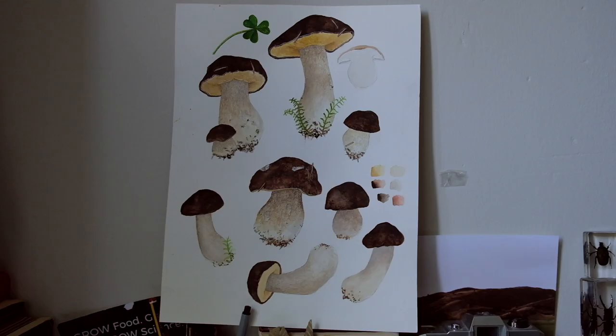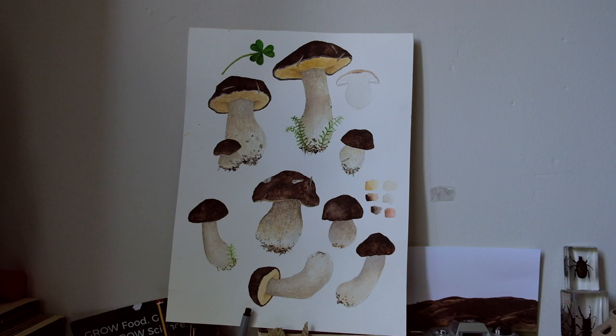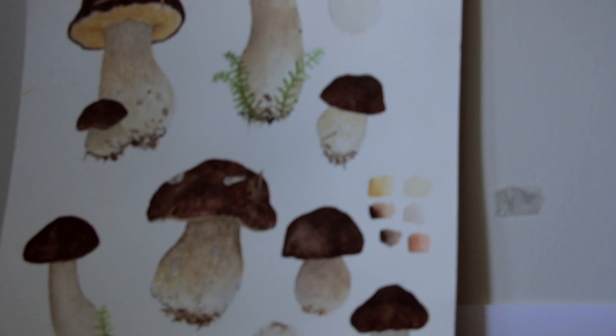That's how far I got with my mushroom illustrations. I was just practicing the colours. I think it looks okay. I still have quite a bit of work to do, I think, so practice-wise they're not great, but oh well.